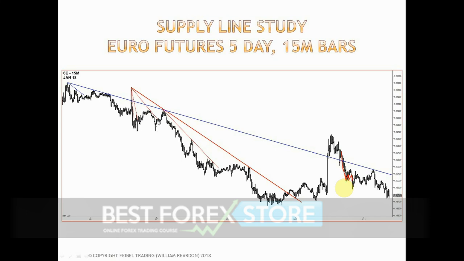Then we trade sideways, come back up, boom, and it holds. I mean, this is a 15-minute chart where the simple supply line has held for 5 days. That's hundreds of bars. It's very, very useful. And of course, now that we're experts in horizontal support and resistance, we can draw a line in here. And what's this? An upthrust, a sign of weakness in itself. We're in a downtrend.